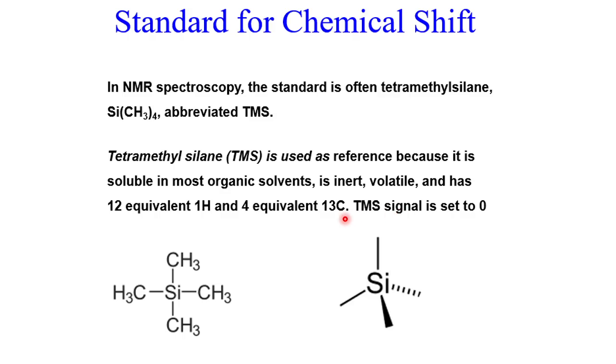And why should it not be reactive? Because if it is reactive, then obviously you cannot set it as 0. So wherever you are using a reference, it must not react with your sample or with your solvent. And for your information, when doing NMR, you may perform it in solution state or solid state. We will discuss solid state maybe next week.